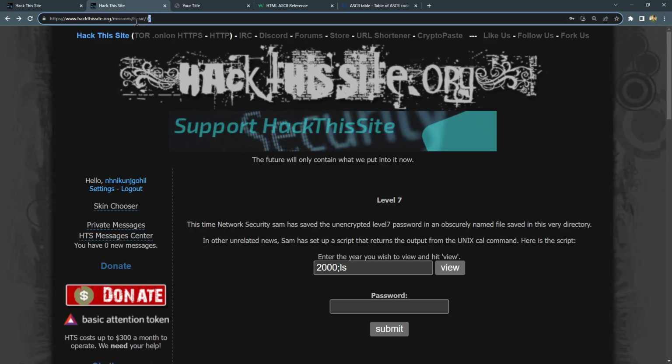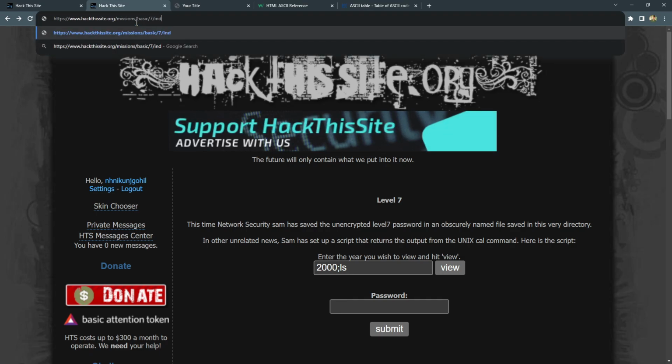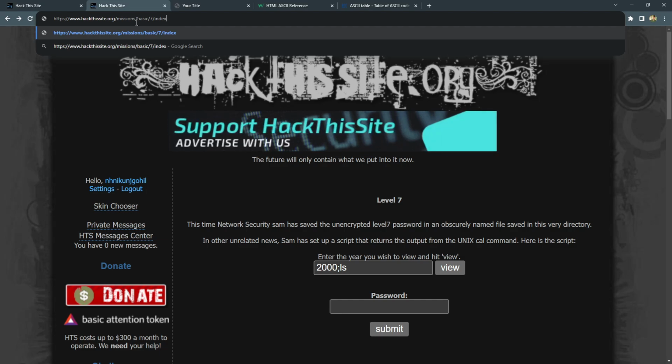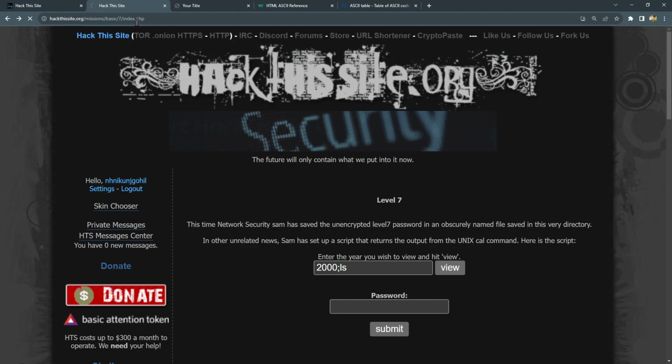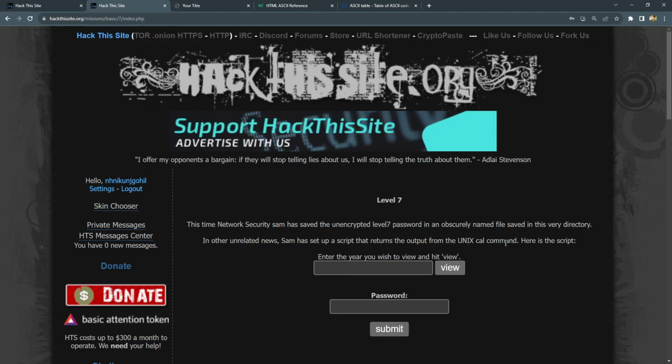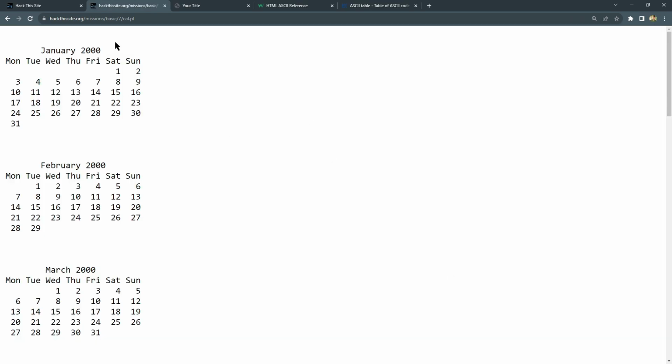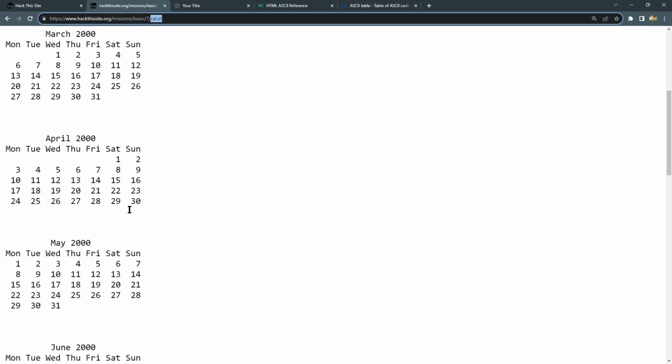Let me type here, because index is the default page of any website, and the file name is mostly index.html or index.php. It is the self page. If I type this, I remain here only. If I type this 2000 and view, then I am at calendar.pl.